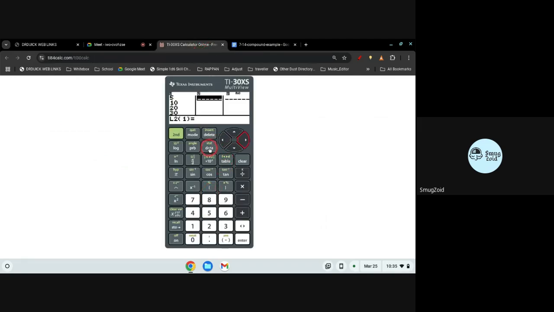So you hit stat data, and it asks what you want to do. I want to go to a formula. I hit enter. My formula is $1,000 times, I have to hit the parentheses, 1 plus, and now I put my interest in, but I have to use parentheses for these, or it's just not going to work right. 0.05 divided by 1. I don't really need it for the first one, but I'm putting it in so you know this is the formula you're using. It's going to be raised up, and you have to do this in parentheses or it's not going to work. The number of times is 1 time a year, and we're using this column.